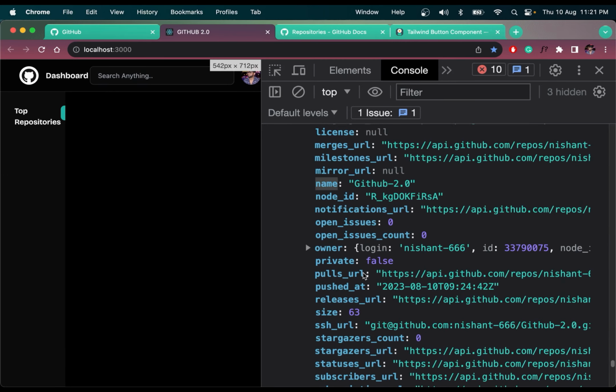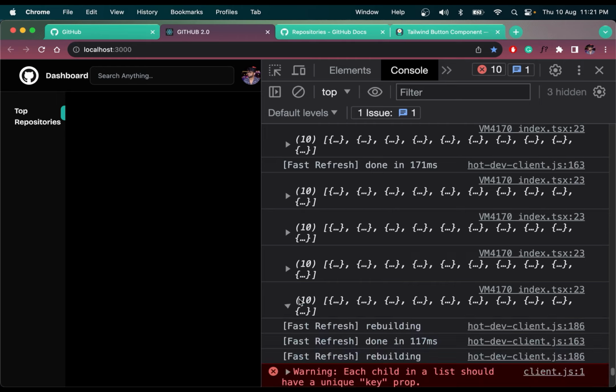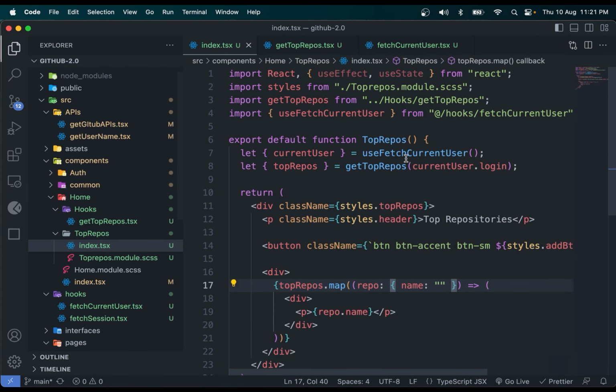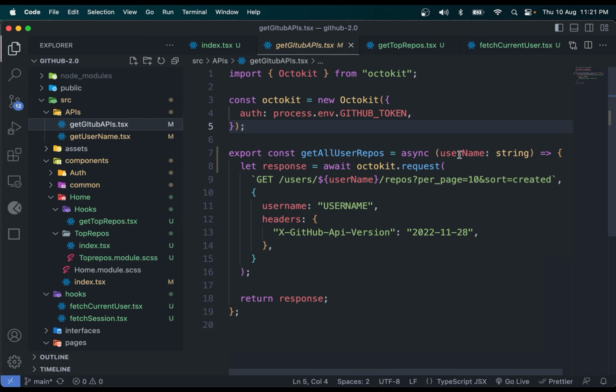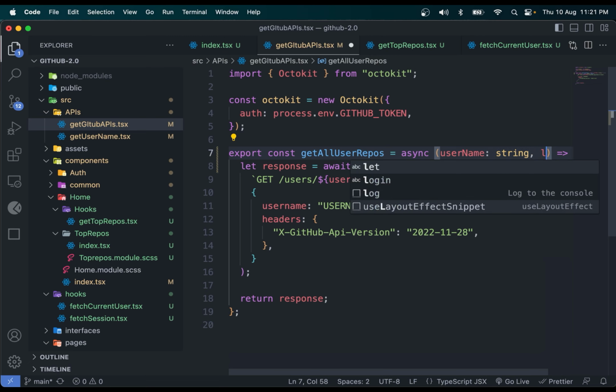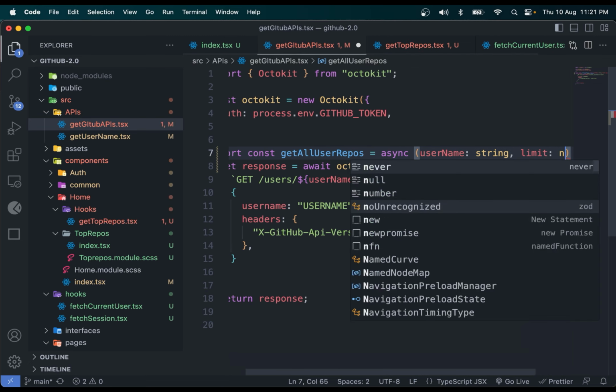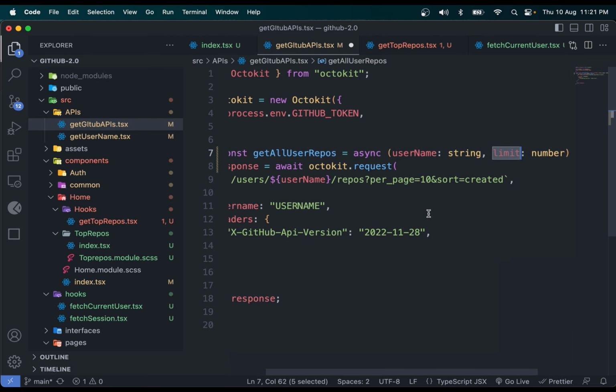We are getting how many repos? 10 repos. So if I come to API, get GitHub APIs.tsx, we are having page as 10. So let me get a limit property in here. That will be a number. So this limit will be at the place of this 10 so that we can just control it.